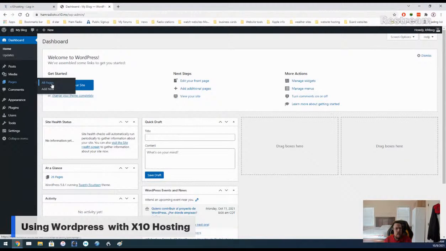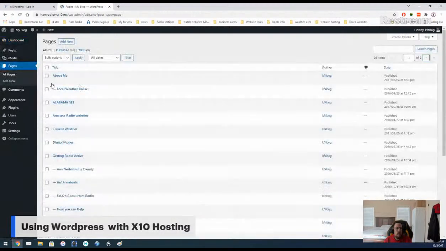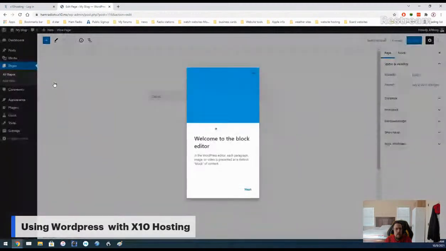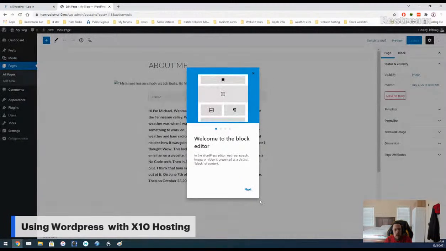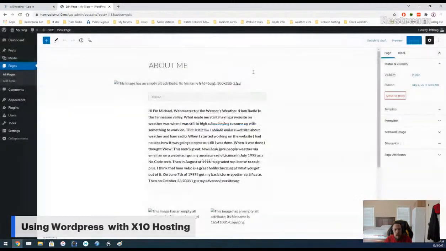So what I want to do is go over to where it says all pages. And I'm going to start with my about page because I usually start in the order in which each plugin is received. So I usually go in and I click on it. And I don't need to know about that. I'll go ahead and exit out. And as you notice, it shows that there's no image, but we're going to fix that. We're basically going to fix it so that we have all our images back.